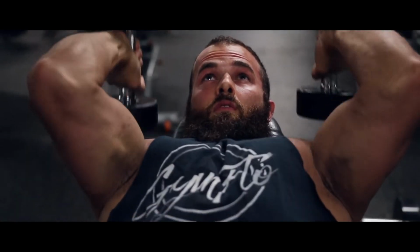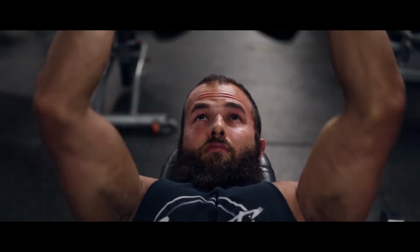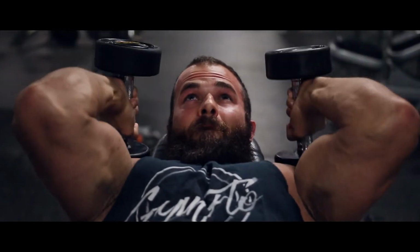Moving on to a skull crusher to warm up those elbows and triceps a little bit too. Just going through the motion, sort of getting that blood moving.